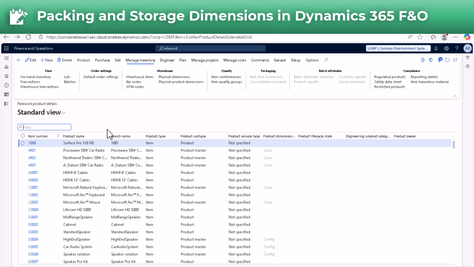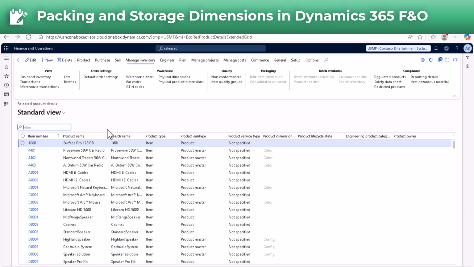Let me give one example, then it will be very clear for you to understand this concept. If a warehouse shelf has a capacity of 2 cubic meters and each box takes 0.2 cubic meter, the system calculates that only 10 boxes can fit there. If you try to put the 11th box, the system gives you an error message saying that the item won't fit. So that is why it is very important for the calculation purpose as well, and for system visibility of where we can store the items.